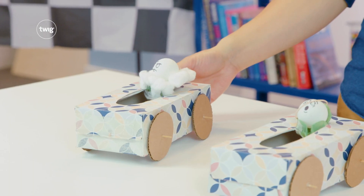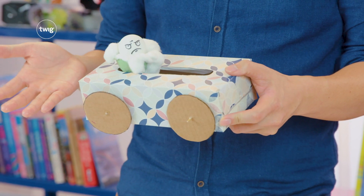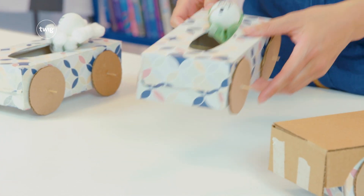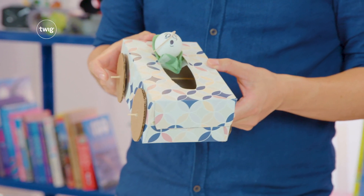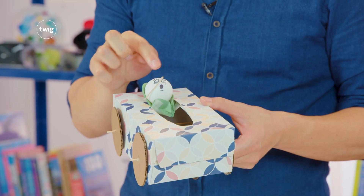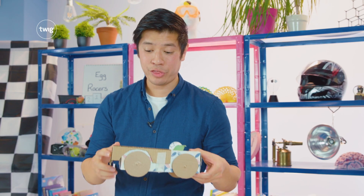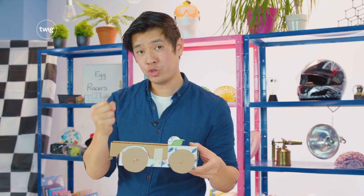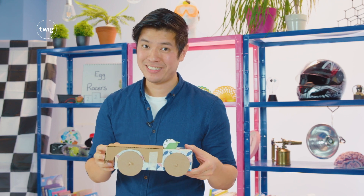It's time to refine our designs. For car one, maybe we could add more cushioning, and maybe try a different material to see if it cushions more — maybe bubble wrap. For car two, why don't we add a second seatbelt? I've seen racing car drivers have two seatbelts, one going across each shoulder. And for car three, we definitely need to improve the crumple zone so that it fully absorbs the energy of the impact.